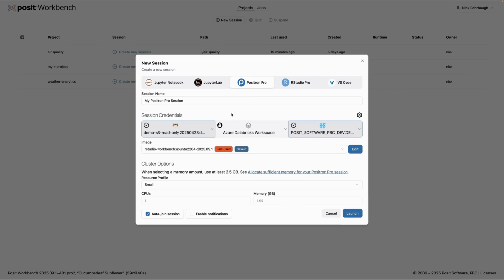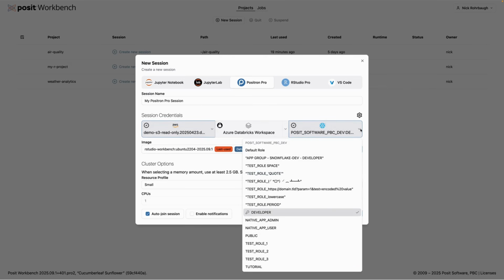For today's demo, we'll be accessing some data from our Snowflake account, and we'll also be using a service from AWS called Bedrock, which serves Anthropic Claude models from inside our AWS environment, powering our use of Positron Assistant and Databot. If I'm not already signed into these, I'll be prompted to when I check them off. Then I just need to make sure I've chosen the right role and account.